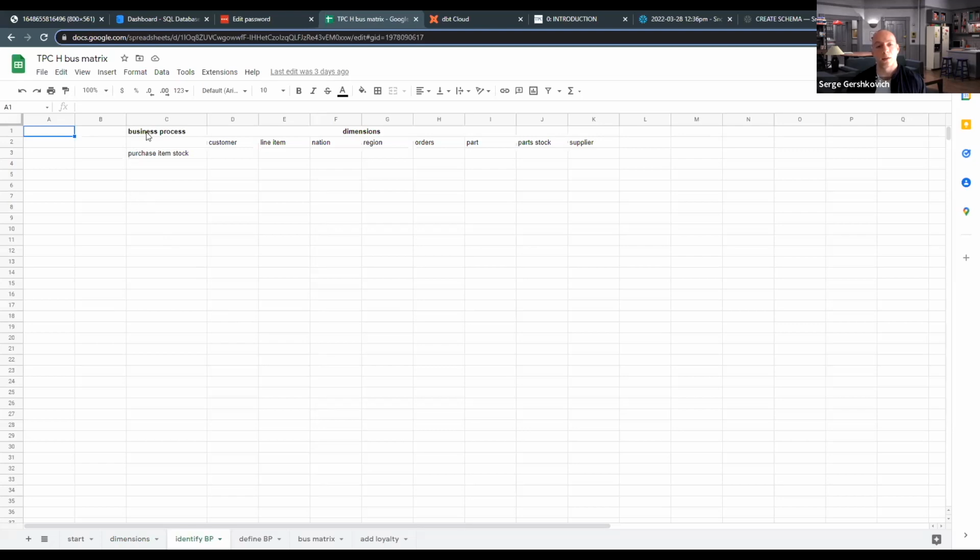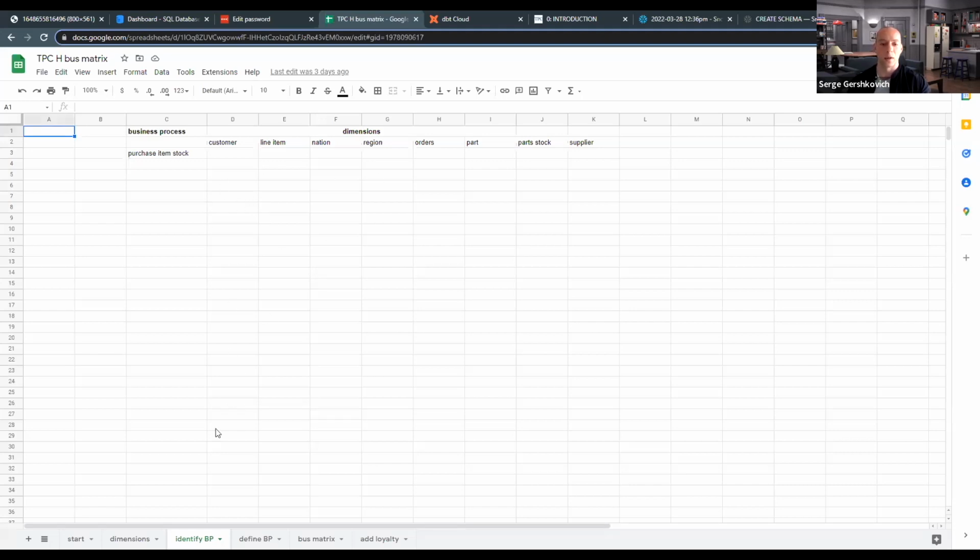And then you identify the business process that uses these dimensions. And you always go one by one. You never want to try to do everything in a single swoop, because you're going to make mistakes. Simple as it looks, I'm showing this for demonstration purposes, but this is something that I would sit down with the business experts, the business team, and before we even talk about tables and data types, we would figure out what these things are.